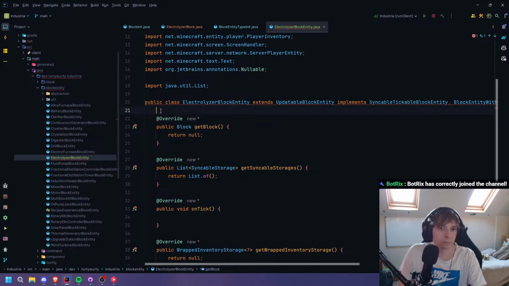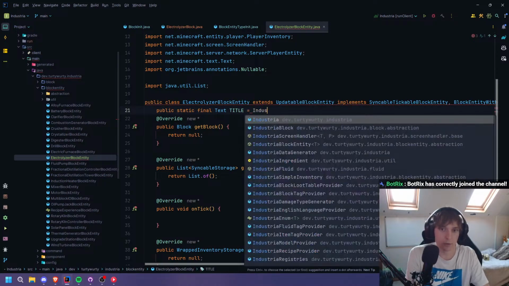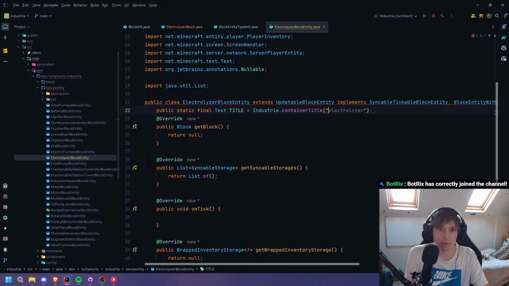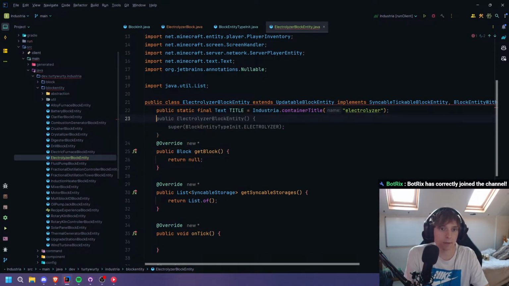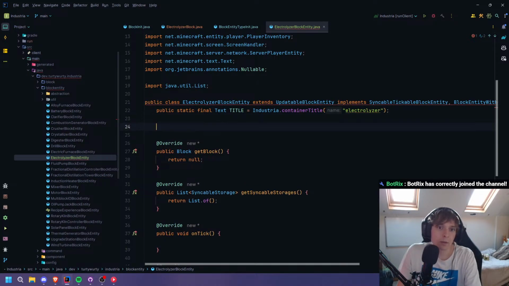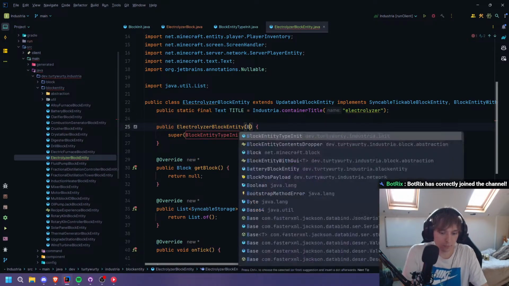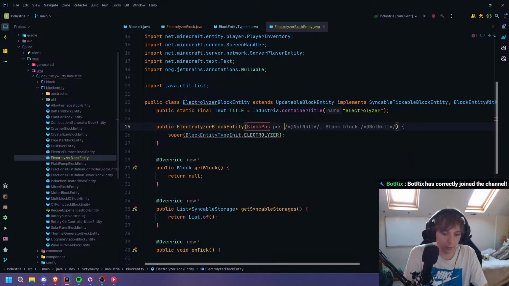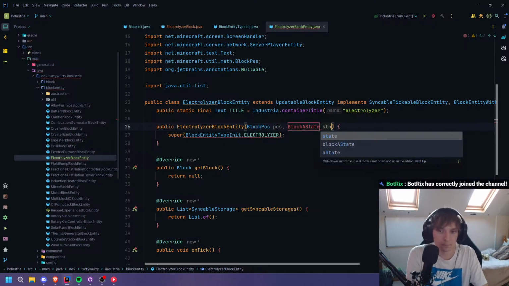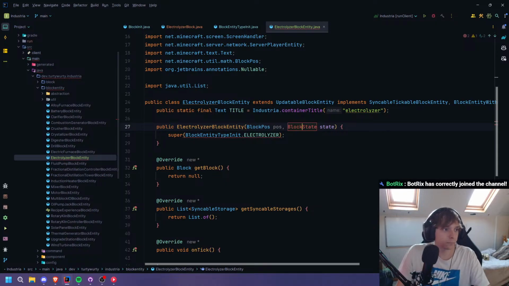So, let's have a title. As usual, Industria.container title. This is the electrolyzer. Okay, we are obviously going to want the constructor as well, so block pos and block state. There we go. And do these go into the super? I think they do.